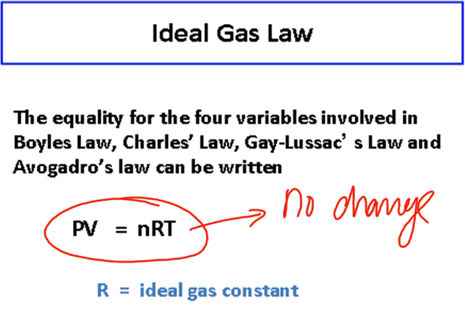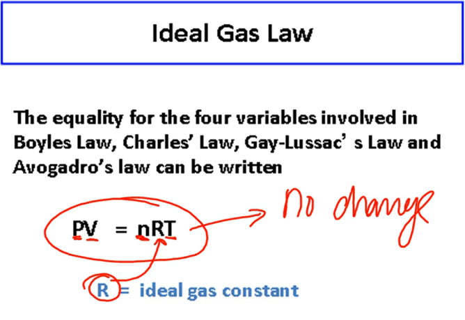Okay, if there is no change in the situation, like for example, if I have a balloon and I want to know how many moles are in that balloon, or what the temperature inside that balloon is, or the volume of that balloon, or the pressure of that balloon, I can solve for that using the gas constant, which we'll talk about here in a minute, but also knowing the other three variables, I can solve for the fourth.